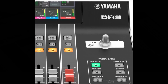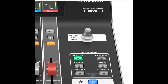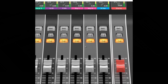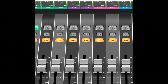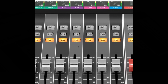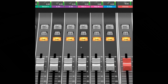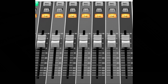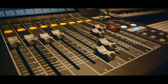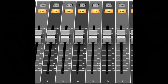We have the touch and turn knob, which is used when adjusting the selected parameters. After that, we have the SEL, CUE, and ON buttons. Each channel includes these three controls that are used to select, stage, or enable functionality. Moving on, we have the channel strip section. This part corresponds to the channel module on a traditional analog mixer and operates the main parameters of the currently selected channel.